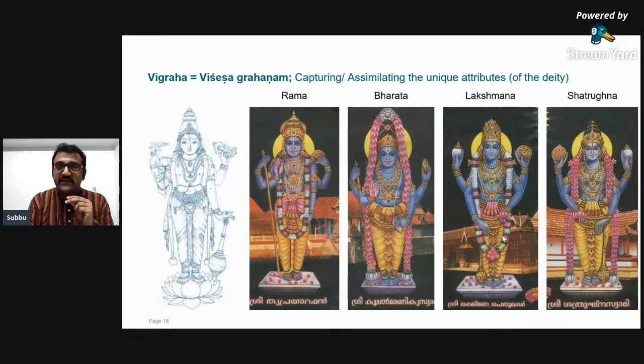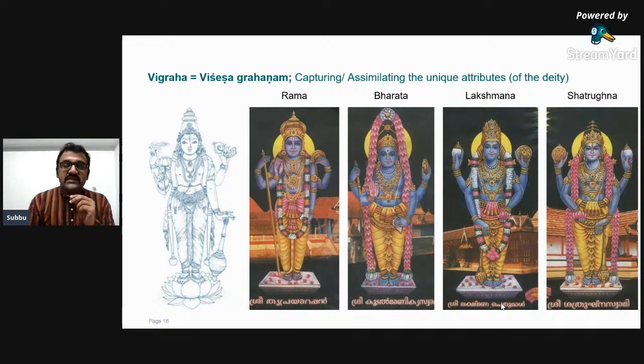And if you look at Shatrughna, it's even more interesting. See, Shatrughna and Lakshmana, if you look at these images itself, you can say that they are mirror images of each other. The Chakra, the Shankha, the Padma, and the Gada. And the Ramayana says that Lakshmana and Shatrughna were born as twins. They were born in the Ahilya Nakshatram, they were born as twins. So they are replicas of each other. They complement each other. That they become the mirror images of each other is symbolically indicated in the Vigrahams itself. And that's the beauty of these Vigrahams.